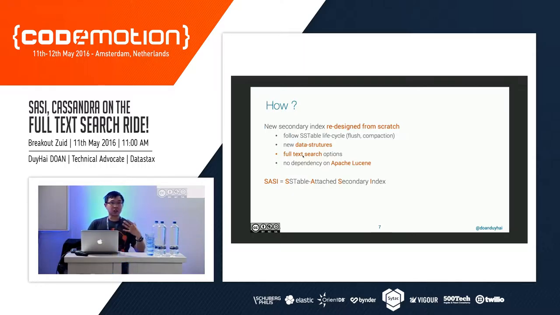How? It is a new implementation of the secondary index interface from Apache Cassandra. The idea is instead of using Cassandra as a data store for the index structure, they design their own data structure for an index from scratch. Okay, we have full text search option, and especially they don't use Apache Lucene, because most people, when they need full text search, they are just using Apache Lucene. But we don't. The reason is that when you are using a third-party library, you cannot control the low level, because Lucene is creating segment files on disk, and sometimes it compacts those segment files, and you do not control this, because you are going through Lucene. And we want to have total control on the low level.